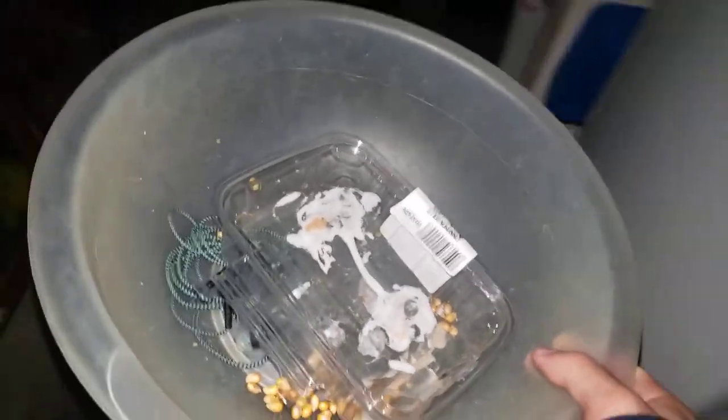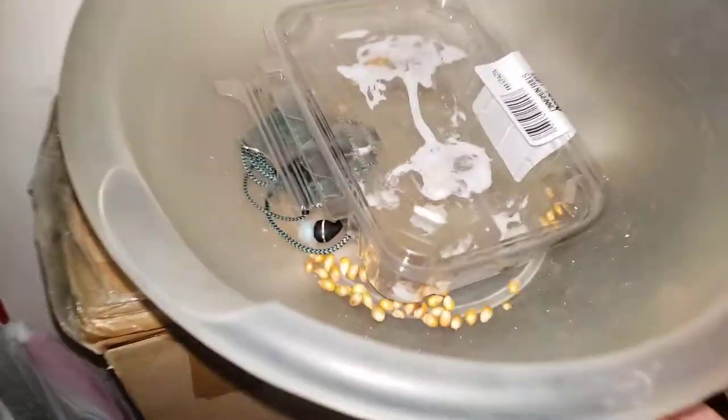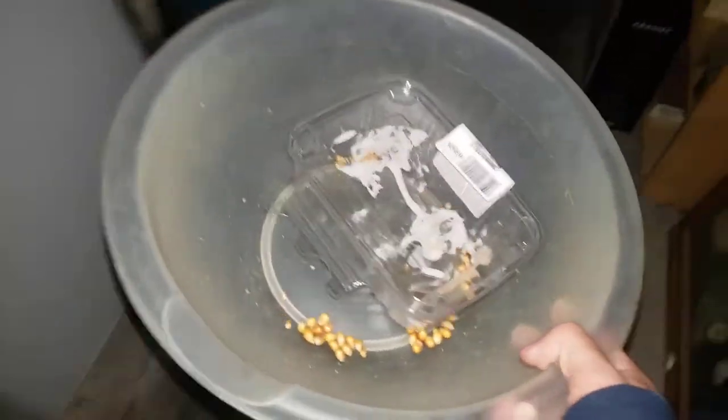Okay, let's go ahead and clean this up. I'm going to dump this out. Oh, wait, that's my earbuds. Whoa, I do not want to throw those away. Heck no. Keeping those in my pocket. Alright, let me go ahead and find the trash can.